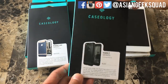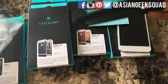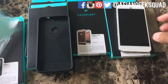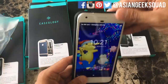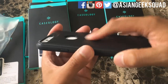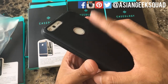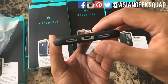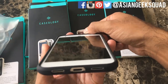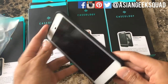Now this is the Vault series, which offers a little bit more protection than the clear. So if you're more prone to dropping your phone or getting it scratched, you might want to look at a thicker case like this one. You just snap it on. Even in the back you can tell it's a little bit thicker. I like the grip and texture of the back so it's easier to hold. You have access to the fingerprint scanner, camera, USB-C ports, and you can put your phone face down without worrying about scratches. So there is a look at the Vault series in black.